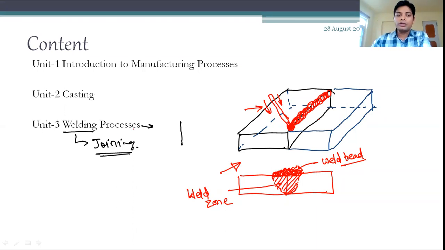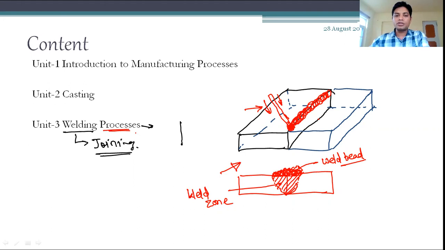Okay, so the welding processes are classified based on whether the electrode is consumable or non-consumable, and whether it is melting or not melting, meaning melting occurs, or the material can be joined without melting. If it is without melting, then we call it solid state welding. The reason is, if there is no melting, then what is happening? How will the material be deposited?